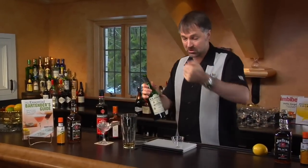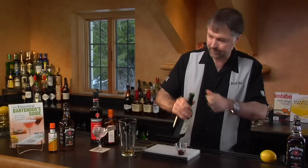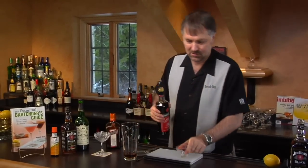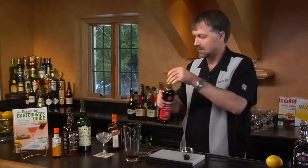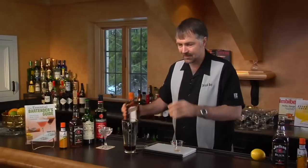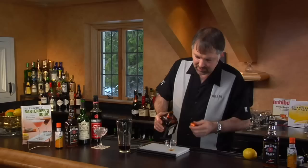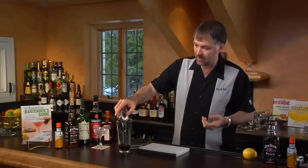Then we're going to add 3/4 of an ounce as well of dry sherry. Three-quarters of an ounce of Ramazzotti. I'm going to pour this in first. Then 1/8 of an ounce of Cointreau, a dash. Now, 1/8 of an ounce is a fairly small amount. All I've got is a 1/4 ounce mark on here, so just kind of pour it in. If you wanted to free pour this, you're basically almost pouring as small an amount as you could possibly pour in. But I like to measure just to make sure I'm getting the ingredients brought in properly.